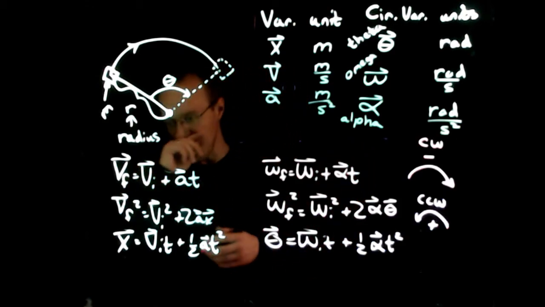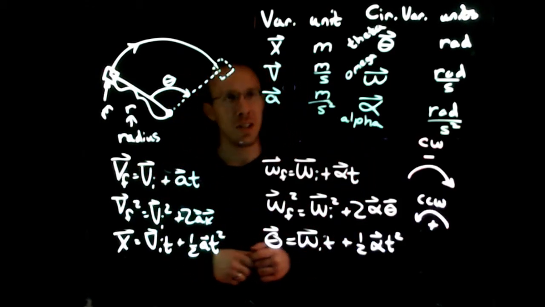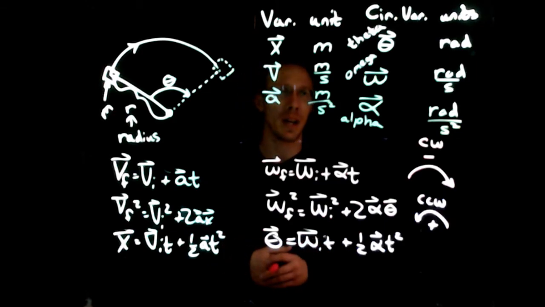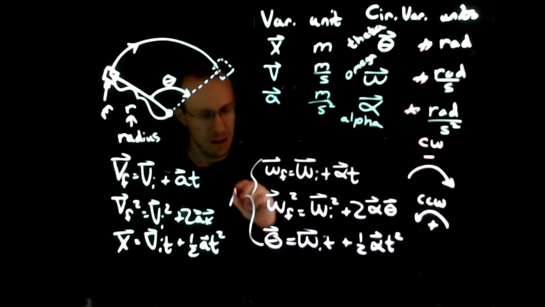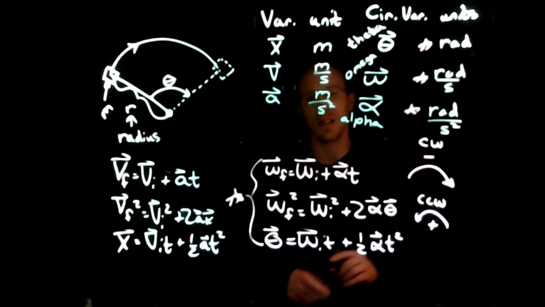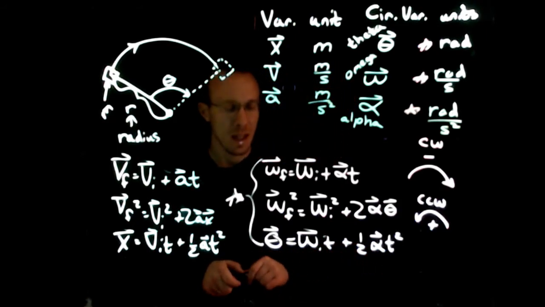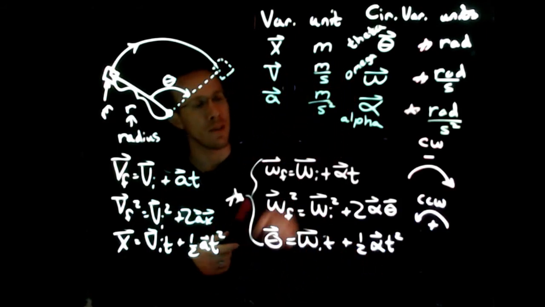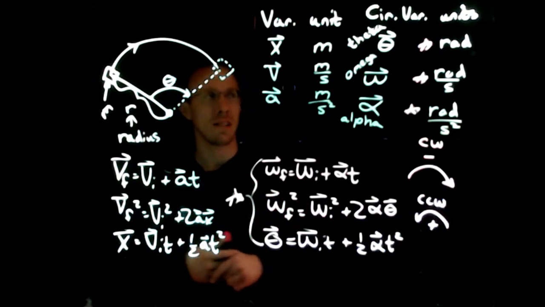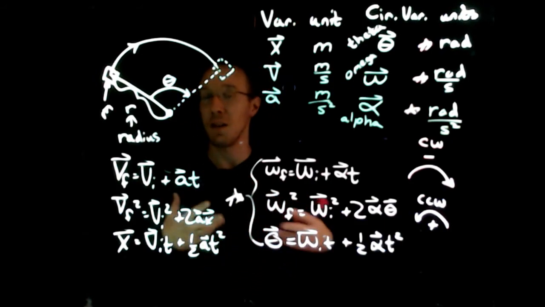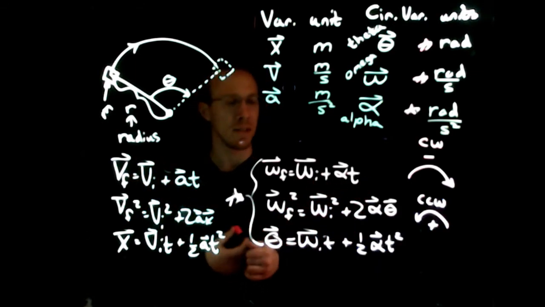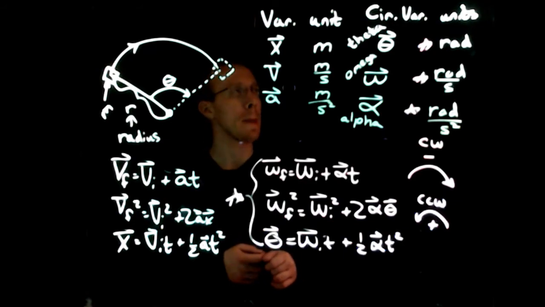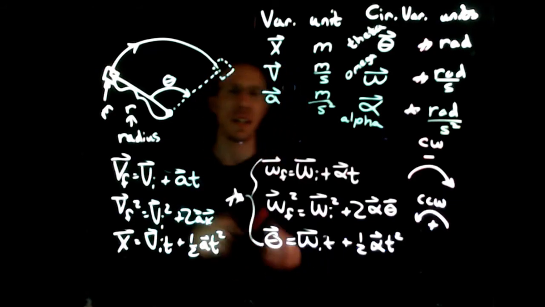So this is your basic setup for your equations, and this is where they come from. We have all of our units here, and we have here our three big equations that we need. Sometimes you'll hear me refer to the W as angular velocity, and other times you'll hear me just say omega, but you have to realize it's the same exact thing. One's just using the Greek name for it. So in the next videos, we're going to get into some problems.